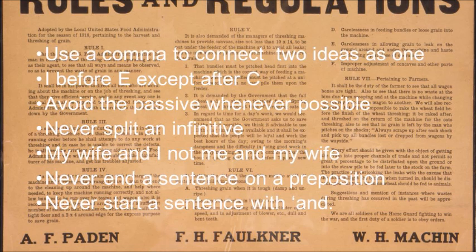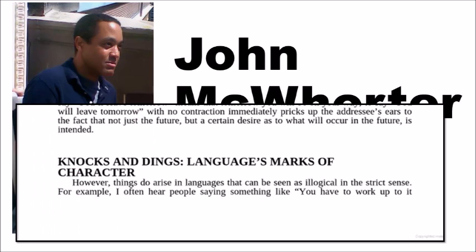The implication here is that language is entirely rule-bound, and we must never deviate from these rules. However, there are literally hundreds of what linguist John McWhorter calls dings in English that belie this idea of logic and rules. These dings are everywhere, and yet the people who so insistently correct your grammar never seem to care about these in the slightest. So let's examine some of the weirdness which passes for everyday good English.